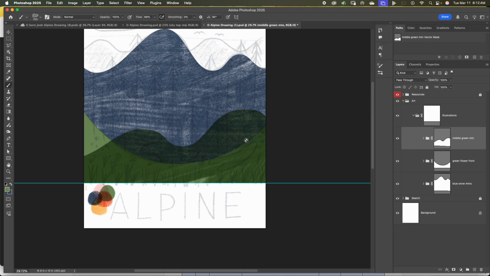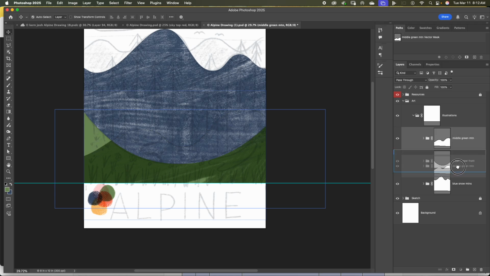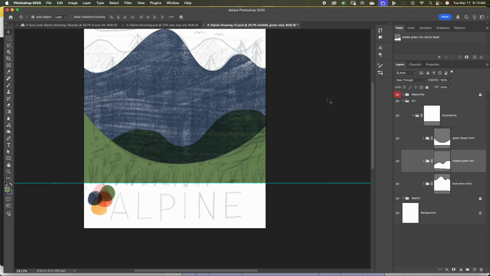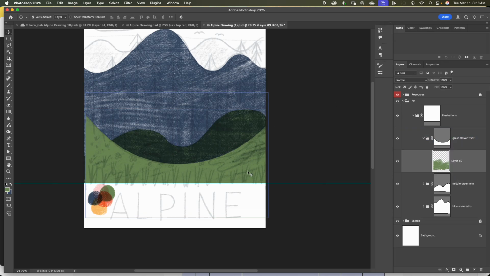All right, and let's see. So let's talk about our hierarchy here. We've got this mountain in front, and what it needs to be is behind that front layer, but we don't want to stuff it inside the folder, so you got to be careful. So right now it's going to go in that folder. I just want it to be in between those two mountains, all right? And so it's behind this one, but it's in front of the blue one there, all right?